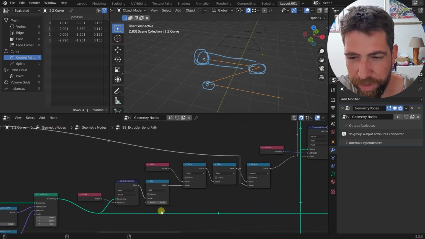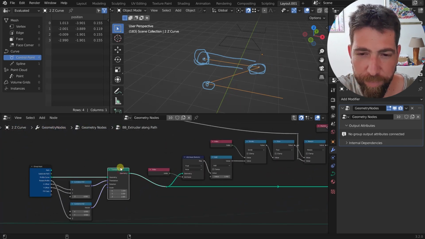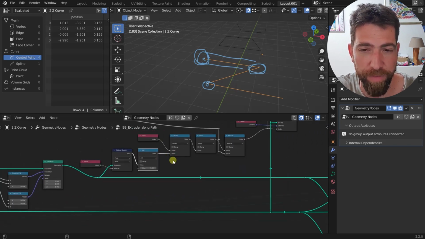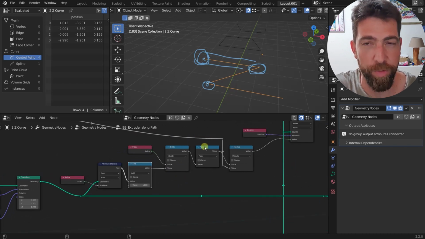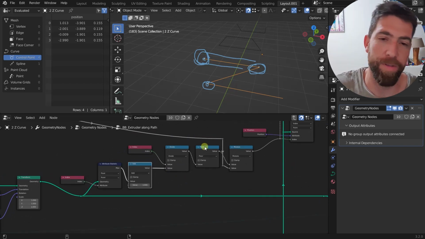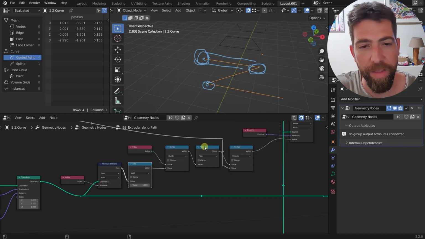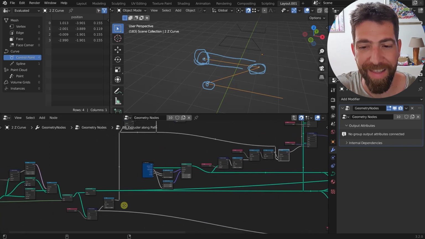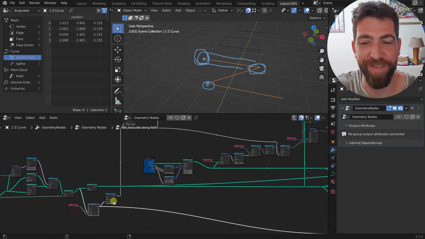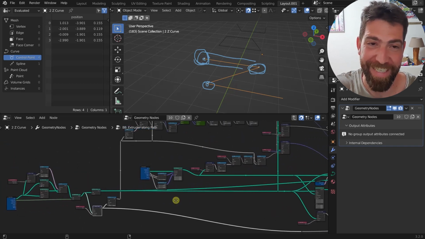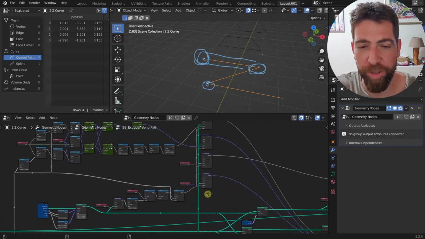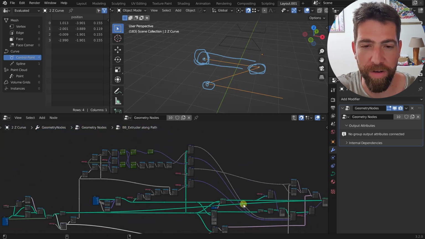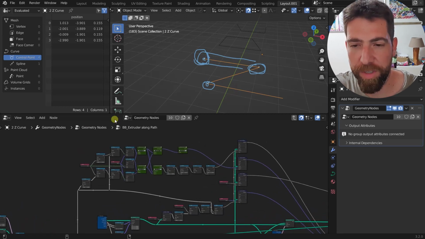We do it with this operation. So remember, this is our profile curve. We just need the index and the number of index, so the number of vertices with this, and then we need to divide it by the number of index, floor it so that if it's 1.7, it's going to be 1. And then we're going to use the modulo operation using the number of vertices of our path. It's a bit complicated, but the long story short, you just plug it into our index socket here, and you just move it on. But what are these informations that we needed here?